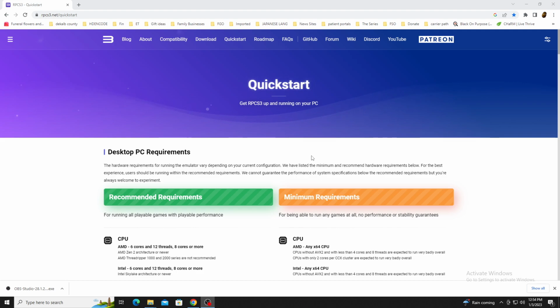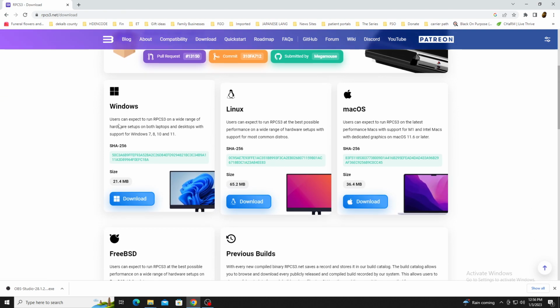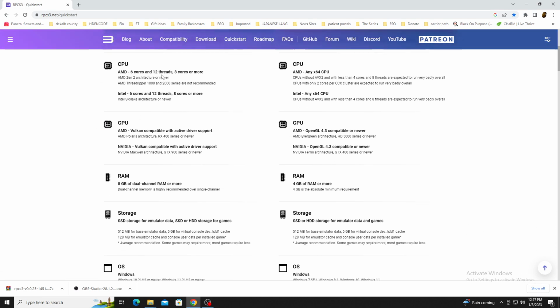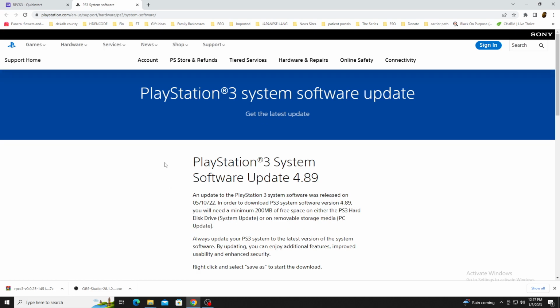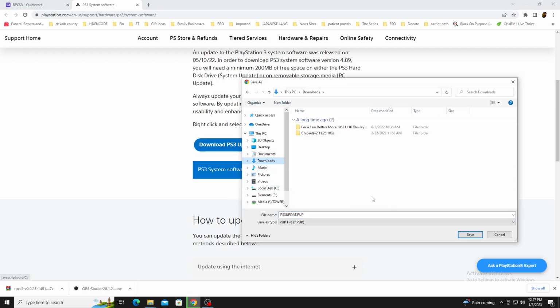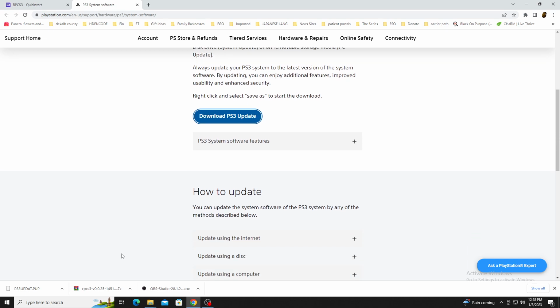So now that we've got the requirements out of the way, it's time to go through installation and setup. For this walkthrough, I'll be using the Windows 10 operating system. First, we'll head to the official website rpcs3.net to download the emulator and the system software. I've already downloaded the redistributable, so I won't be doing that for this example. Once you have both files, you'll want to extract the emulator in a preferred file location on your computer.